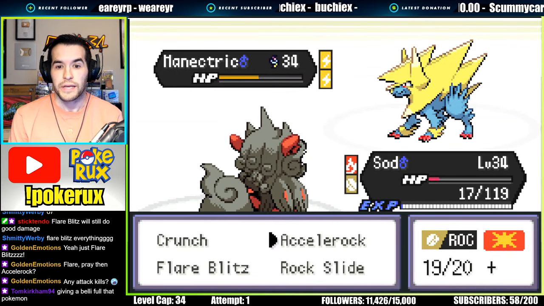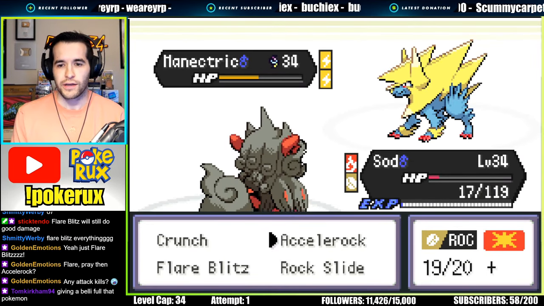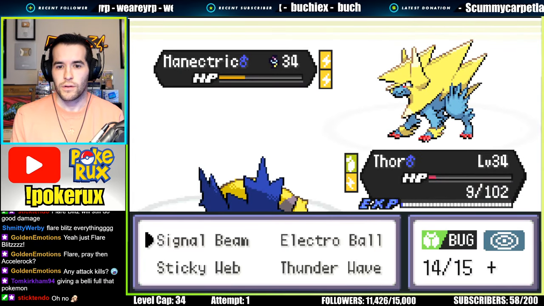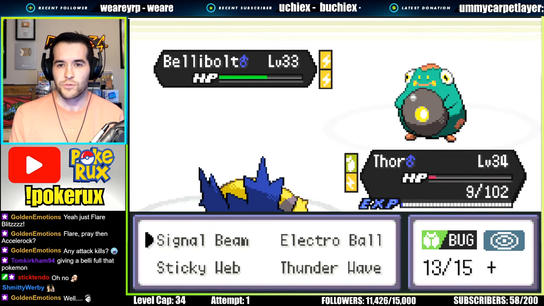It went for Charge Beam. If I knew it was going for that, we could have Flare Blitzed! I think we have to go for Accelerock again now. Okay, and then go here. And then Signal Beam. Okay, here's the good side. When this kills this, it's not gonna get a lot of HP back, so we just Signal Beam.